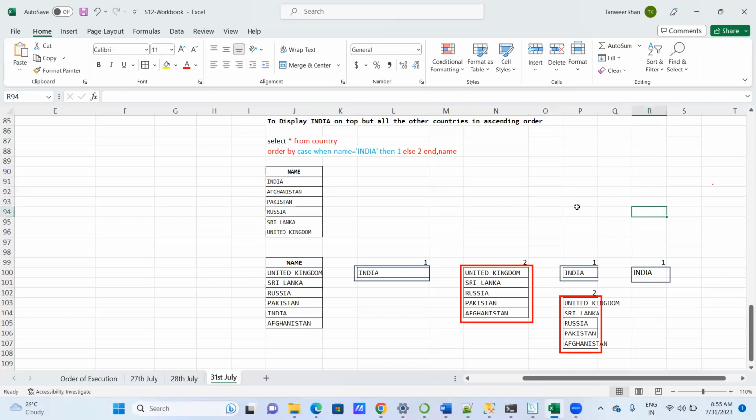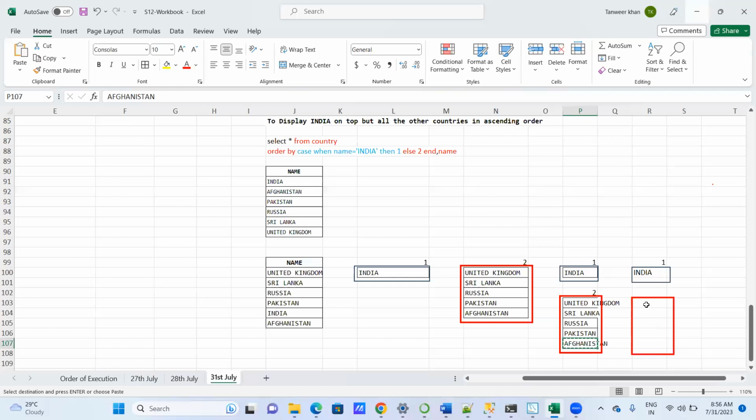Now in bucket number 2, please go on mute if you guys are not speaking. In bucket number 2, you have to sort this in ascending order. If you sort this in ascending order, which country will you keep on top within this bucket 2? Afghanistan. Afghanistan you will keep on top, right?